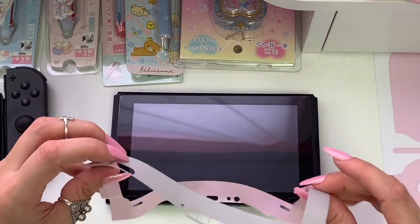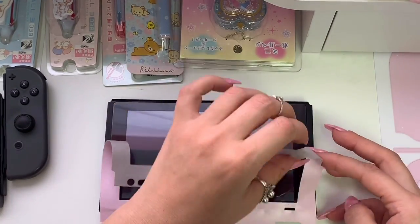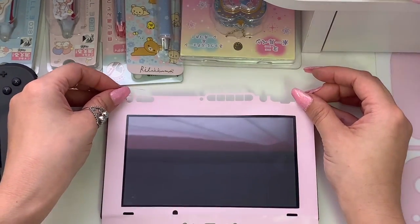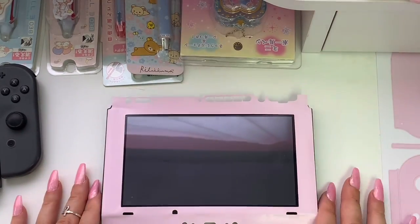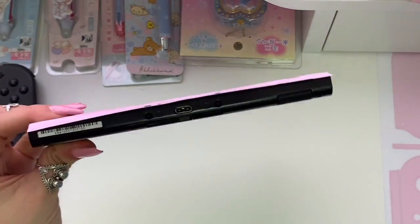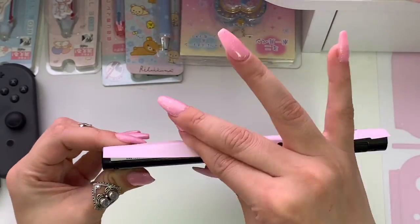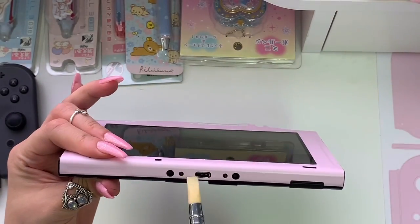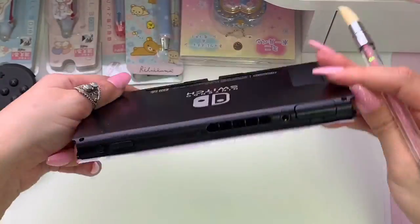I'm starting by lining up the bottom again but this time making sure to keep the sides lined up as well. I'm using my fingertips and gently smoothing out any air bubbles — the sides are lined up pretty well this time so I'm happy about that. Now I can work on the bottom edge. I'm taking a heat gun and quickly running it over the free edge of the skin so it wraps around more smoothly. I'm also using a silicone tool to help smooth out the edges and fine details, then I flip the console and repeat the process on the free edge.